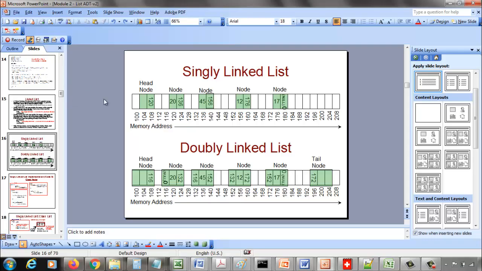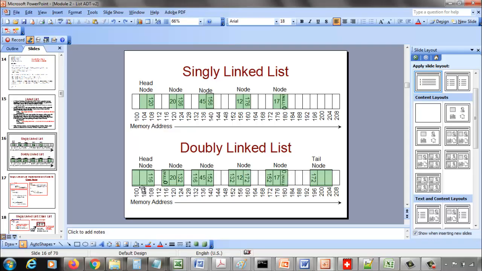So in this setup, you can traverse the linked list in the forward direction, starting from the head node all the way up to the last data node. So as you can see, a node object should have the data and the address of the next data node. Okay. Now, in the case of a double linked list, you can traverse the list in both directions.